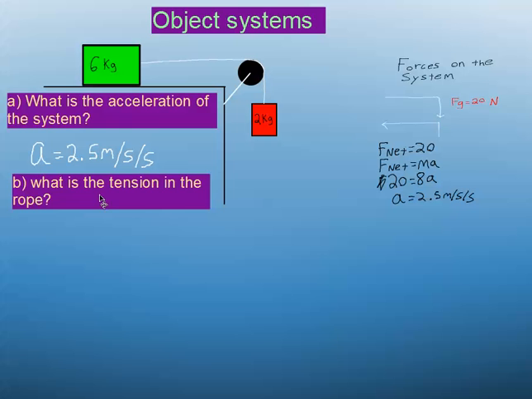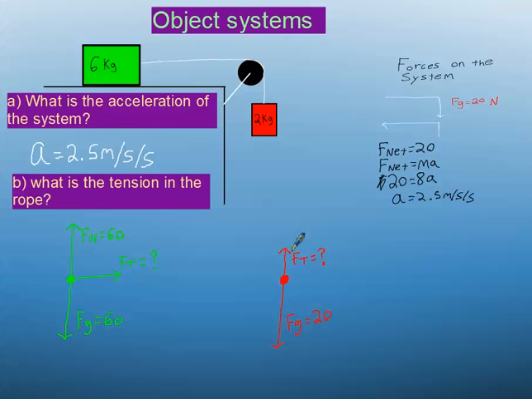Now the second part of the problem is a little trickier. It asks, what is the tension in the rope? But since we treated this as one object, we basically ignored tension, which was nice because dealing with the force of tension would have been tricky. But now we've got to handle it. So the way that we do that is we're no longer going to look at it as one object. We're going to treat this as two objects again, the green block and the red block. So let me draw the separate force diagrams, which now will include the force of tension.